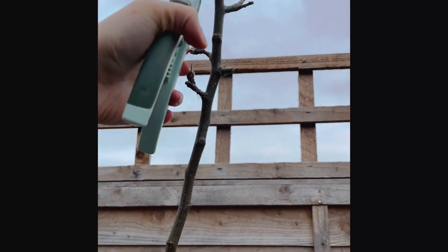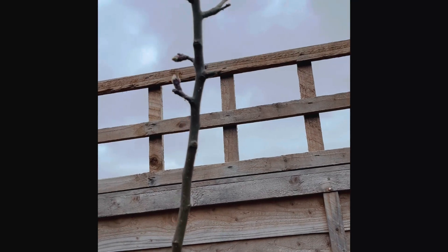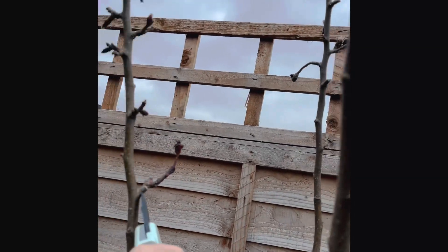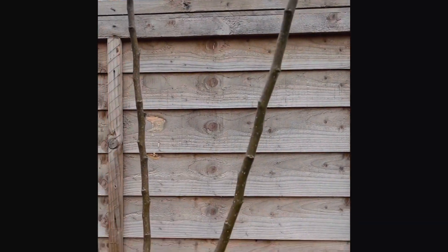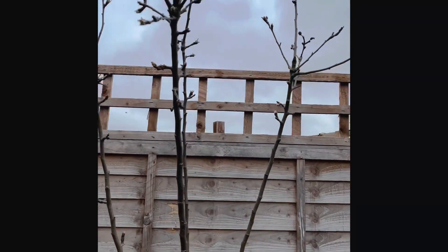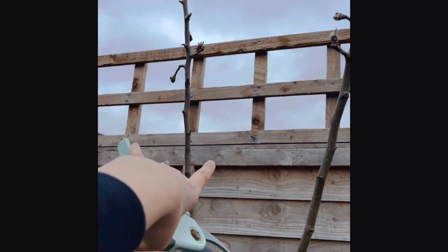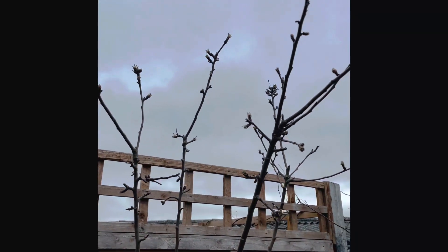As it gets bigger, it can support lots of fruit with nice strong stems. So I'm going to snip that one off. Double check — there's one there, I don't want that one, I'm going to hack it off. There you go. I think this one's done. As you can see, nice strong stems all sticking out. If you had a young tree, just bought it, and had branches crossing over each other or stems coming inwards, you'd want to chop them off. And that's going to grow into a lush tree. I can't wait for that to blossom.